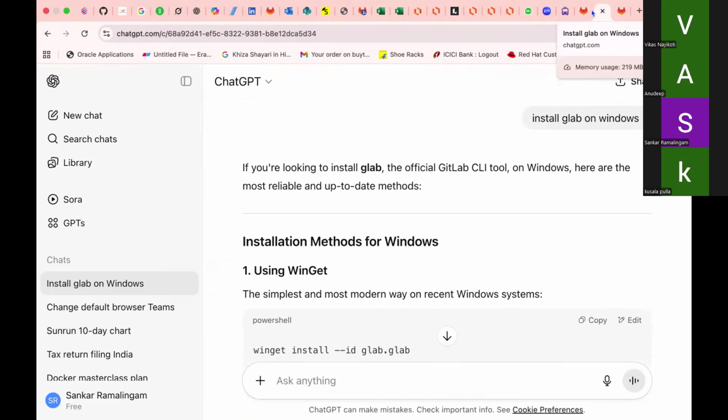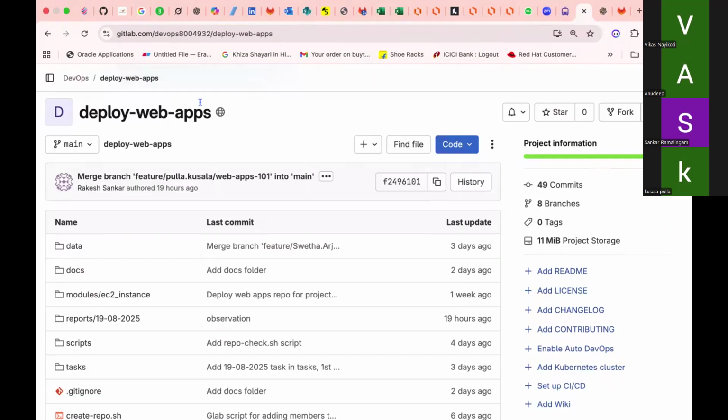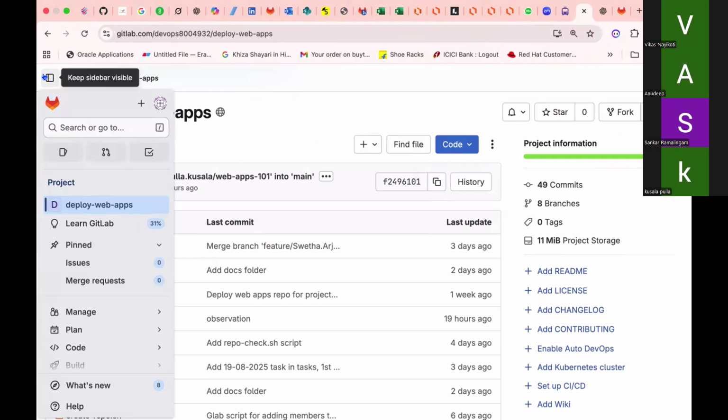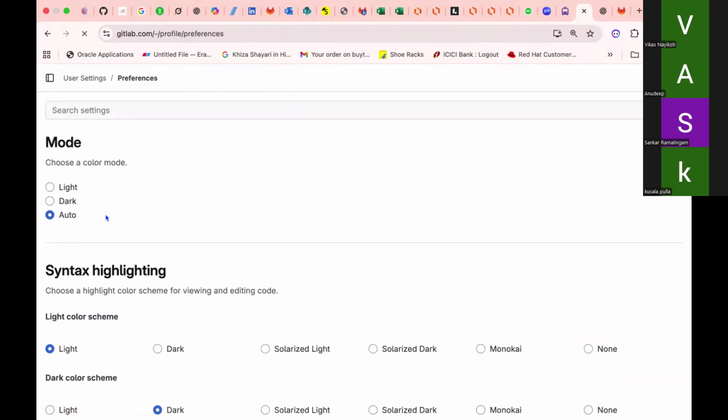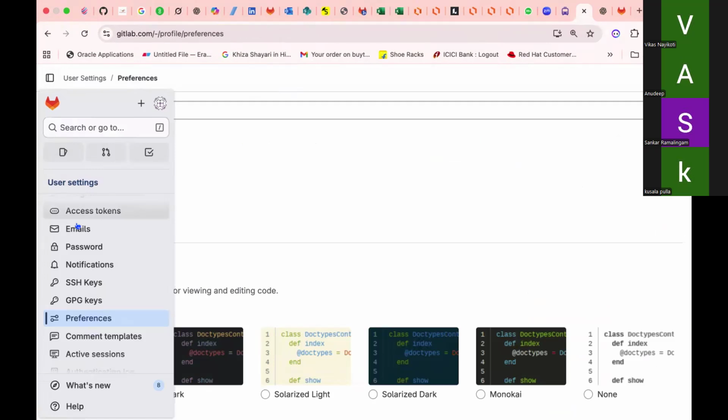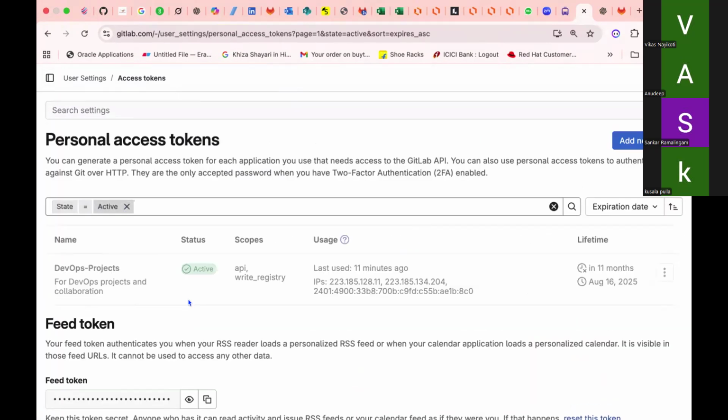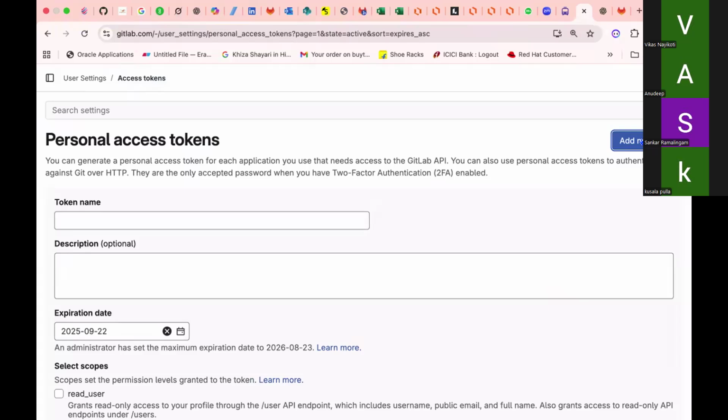Got it, Shankar. You just need to configure it using your PAT, personal access token, that you can get from here. You go to your GitLab account, go to preferences, and go to access tokens. You can create a token.